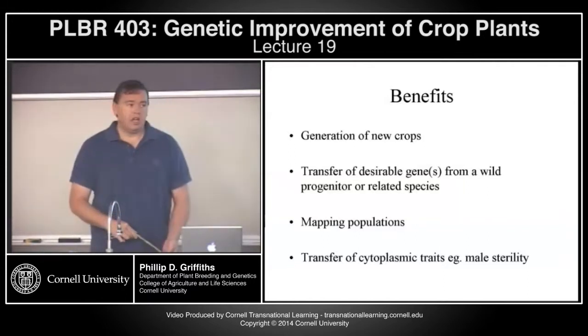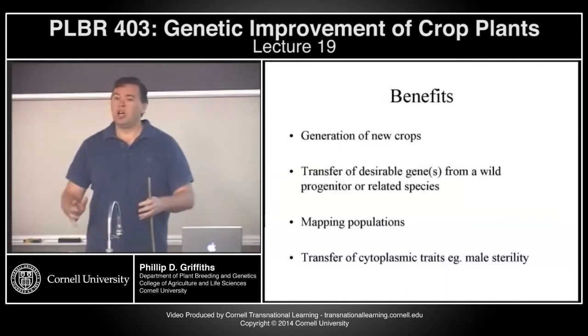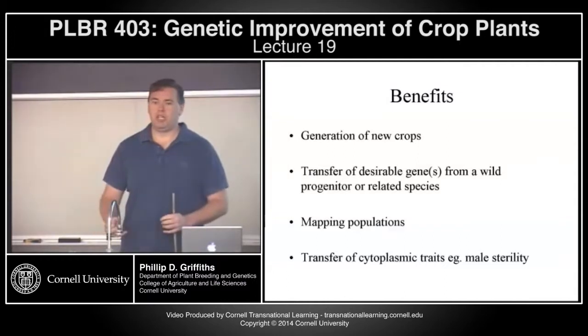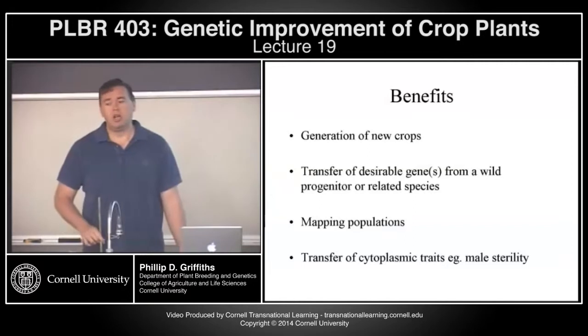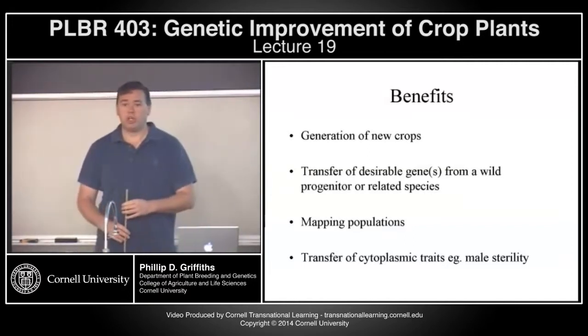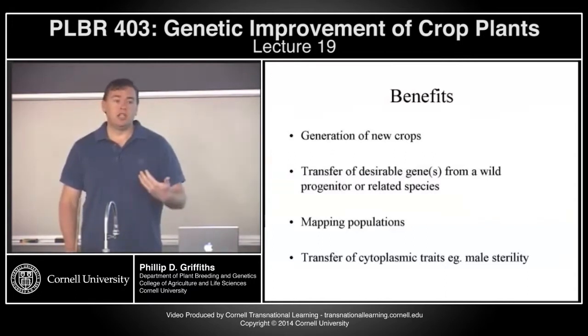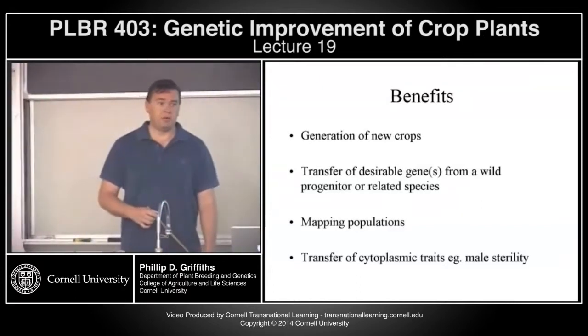Sometimes with molecular biology, it helps to make an interspecific cross when developing a mapping population. Sometimes crops have a fairly narrow genetic base, and if you create a mapping population from within the species, you don't generate very much polymorphism. So sometimes an interspecific cross is made to develop a lot more markers for that genome. This would be the case with a lot of Tanksley's earlier work, where he worked to develop RFLP maps initially for the tomato genome. The populations used were a cross of cultivated tomato to a wild relative, Pennelli, which helped increase genetic diversity for developing mapping population markers.